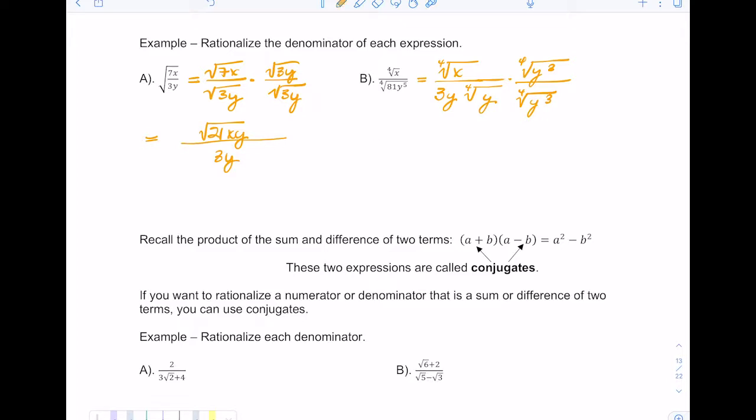So now in the numerator, we're just gonna multiply straight across, and I have the same index, so I can just combine them into the fourth root of xy squared. And then over, I have 3y times, so this part is just going to give me y, because it's the fourth root of y to the fourth, which is just y. And then I wouldn't leave that like that. My answer would be the fourth root of xy squared over 3y squared. And remember, again, you can't cancel the y squareds because this is under a radical. So that would be your final answer.